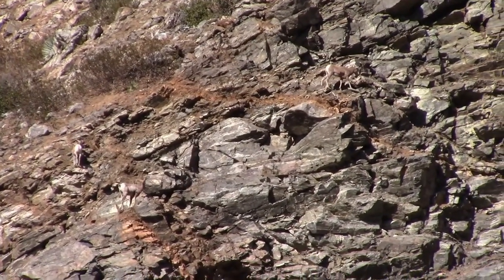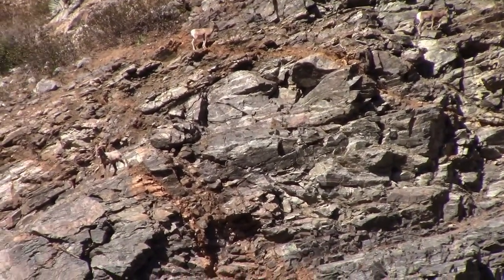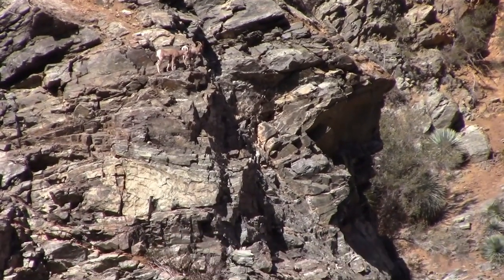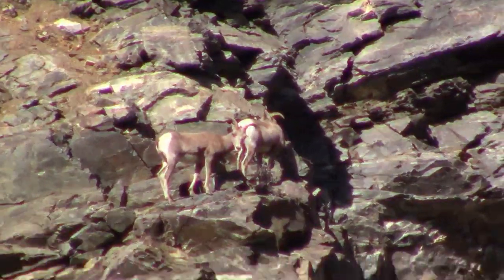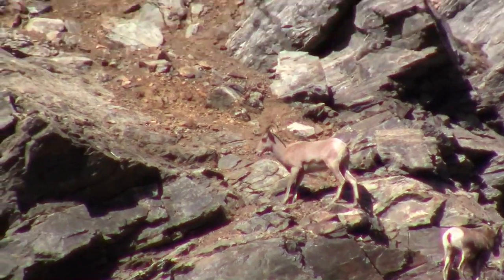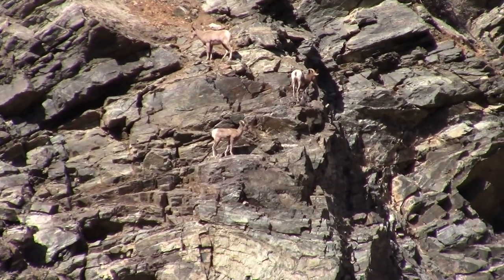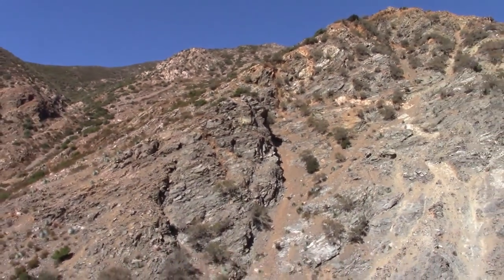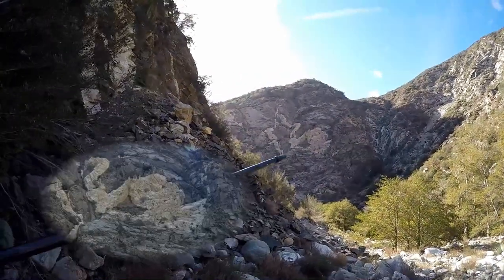How cool is that — right here, the Bridge to Nowhere. I can zoom in on this — got some little horns. Just watching us watching them. Look how easily they go up that. That's awesome — beautiful animals. Does it go up like nothing? Good little family. Look at him — that one had a rock knocked down. When they get there, he's like 'where do I go from here?' They're looking. Just like that he says let's go up — that's their pathfinder.